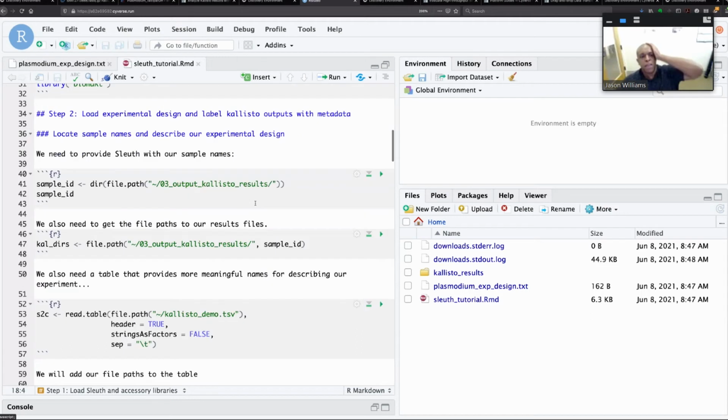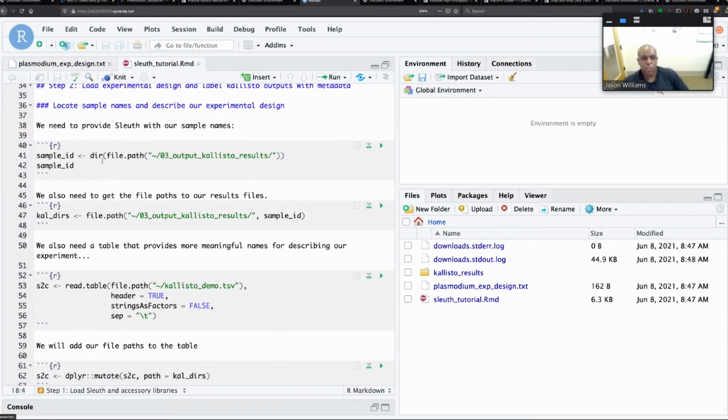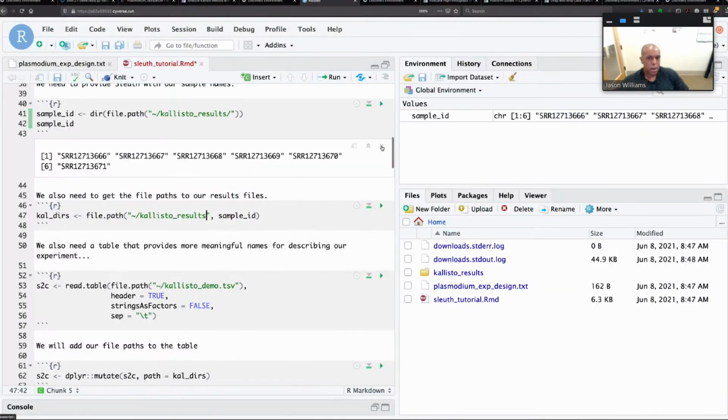Okay, so my sample IDs, I need to actually load them, and they are not. So I'm going to get rid of this between the quotes, and I'm just going to say Kallisto and hit tab, and that's the folder I need to get them from. So I need to make those corrections. Kallisto results, okay. And I'm going to run this chunk, and it's going to make my sample IDs, and those look correct, right? Those are my sample IDs.